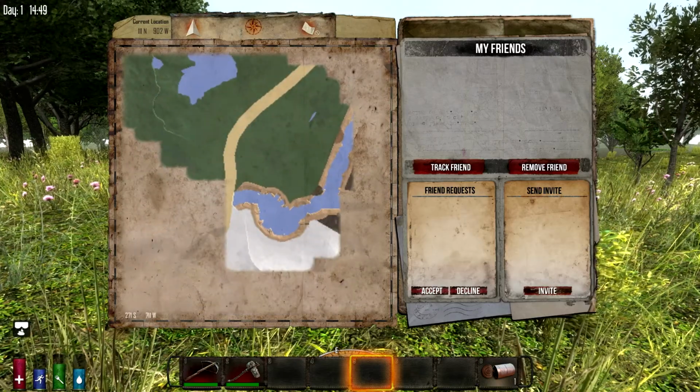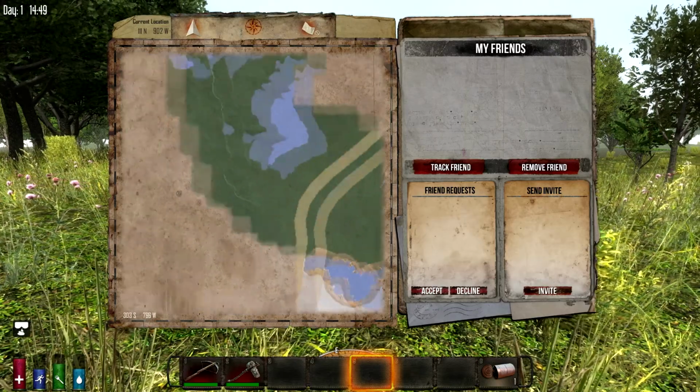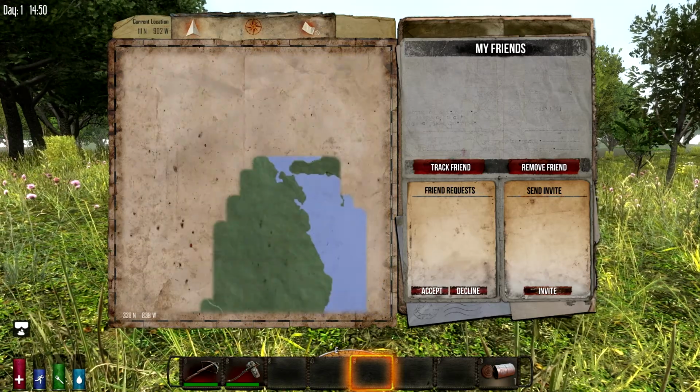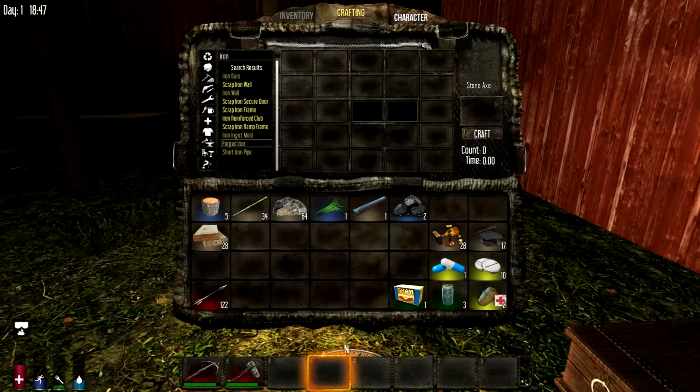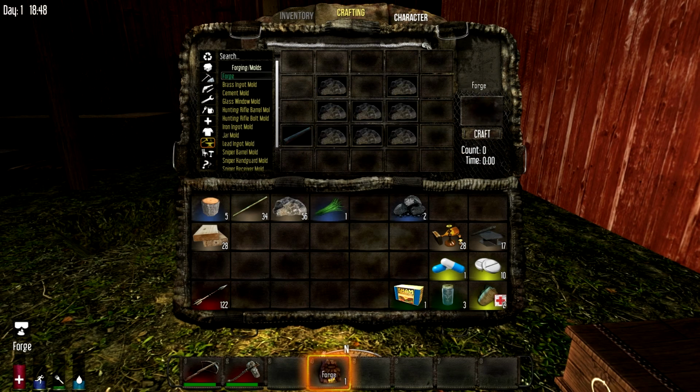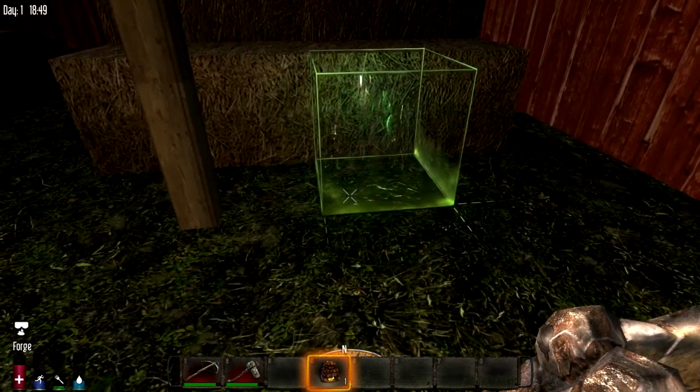Now I've noticed that my map will show me various things, and you see where my sleeping bag was put down. It shows me where my home is. That helps you. It also shows you on a little map compass thing above your tool belt. I happen to get a lead pipe from a zombie, so now I can make a forge.